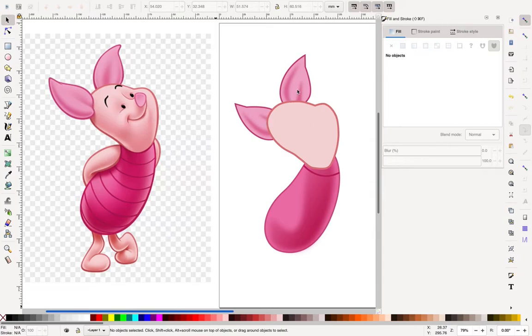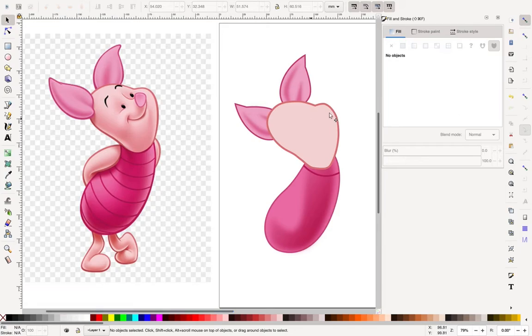Right now they're in the same order in which I drew them. So this would be on top, and that's next, and that's third, and this is last. This is on top because I did it last. But I want to start moving this further back so that this ear is on top and this ear is behind the head. It gives you that idea of depth.